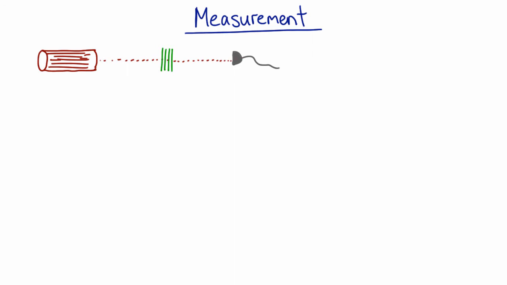Now classically, what you get is a certain intensity before the polarizer, and a certain intensity after the polarizer, which is proportional to that intensity, but reduced by the square of the cosine of the angle between the polarization before the polarizer and the angle of the polarizer. So if this is horizontally polarized light and I put it through a vertical polarizer, I get nothing through. Conversely, if I put vertically polarized light through a vertical polarizer, it all goes through. I could put another polarizer and another, and I would keep getting all my light going through. So that's all fairly simple if you're thinking about this as a wave.